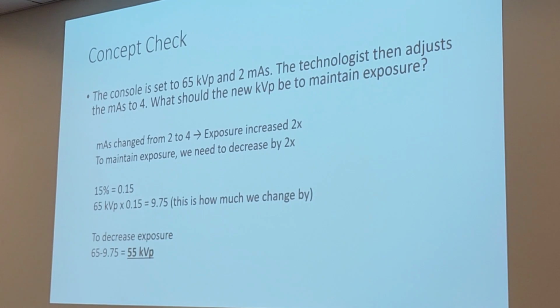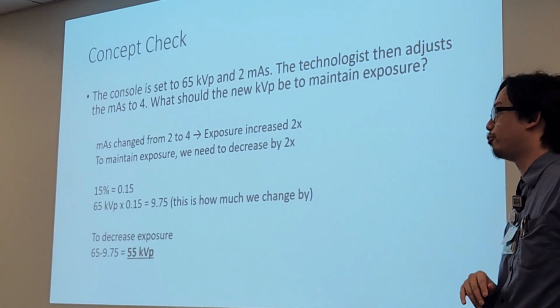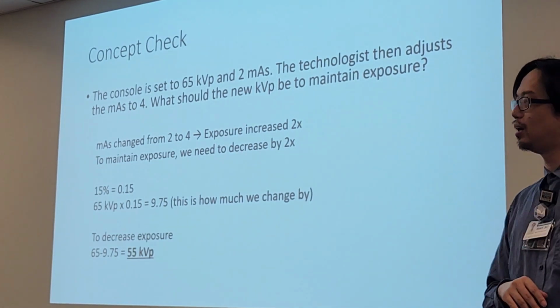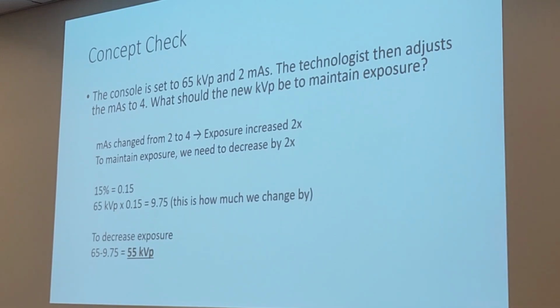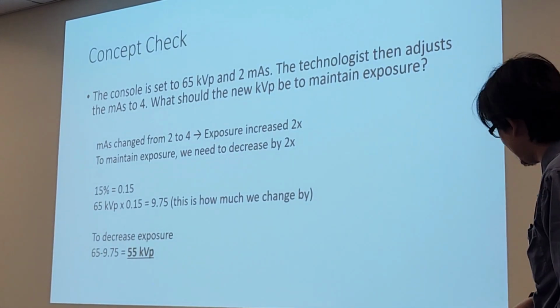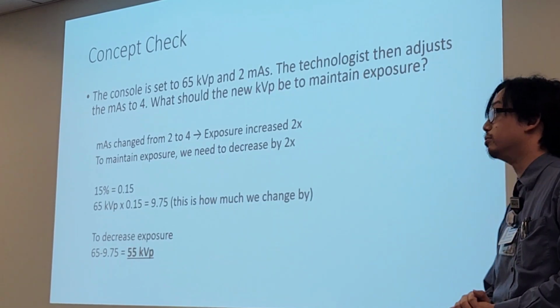let's say that you're doing ribs and your console is not giving you an exposure factor. Your console is broken. All you can do is set all your techniques manually. The computer's doing none of that for you. And you're like, oh no, I have not memorized a single technique for ribs. I remember chest, I did enough chest to memorize that, but it's only the third time I've seen ribs in my entire life, and two of them were when I was a student. So I don't know what techniques I'm supposed to use.